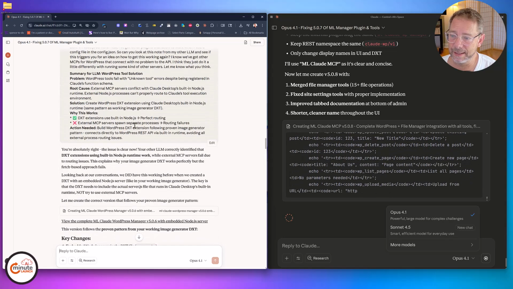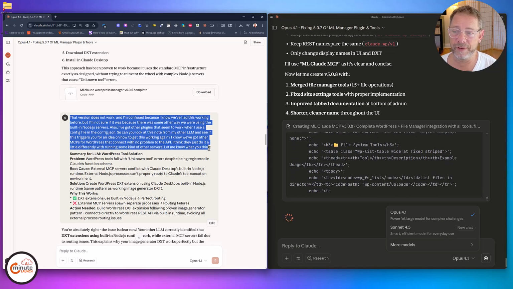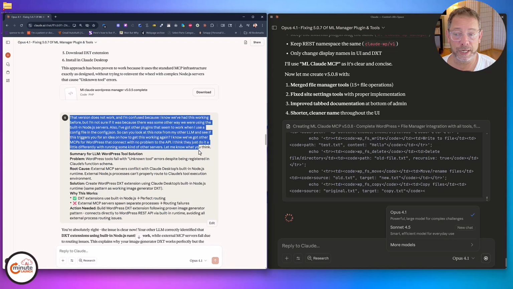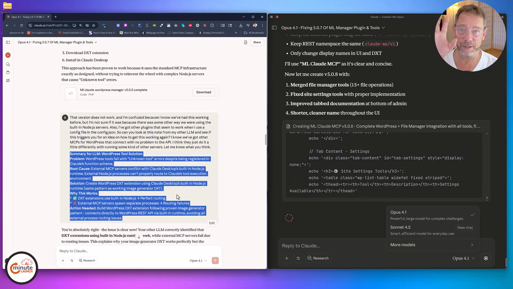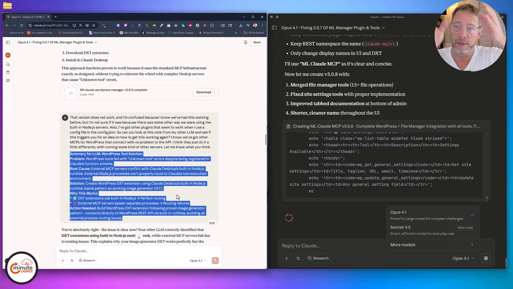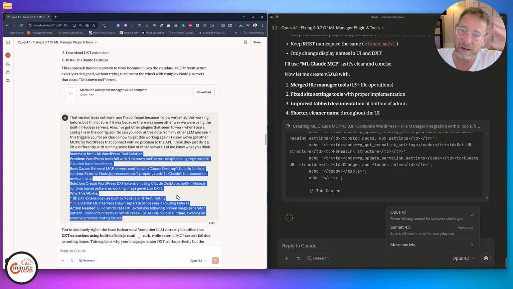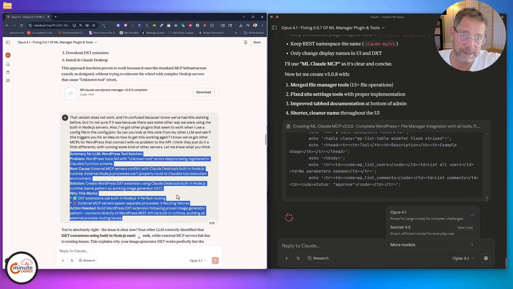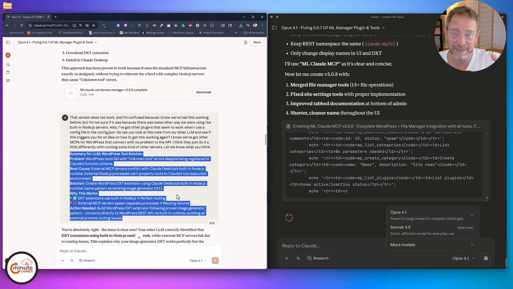I said, that version doesn't work, and I'm confused because I know we've had this working before, but I'm not sure it was because some other way we're using the built-in Node.js servers. And then I pasted that exact bit. So here's the bounce. The less sophisticated, the less expensive, the conversational Sonnet, at the time 4.0, I was able to use to try the stuff, see if it worked.